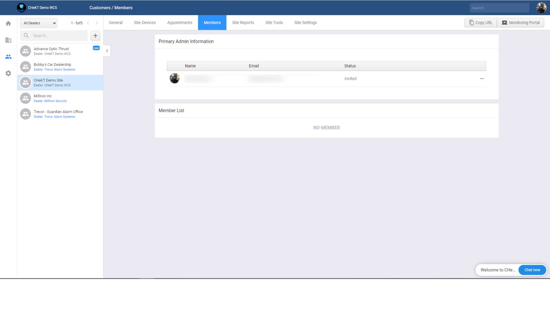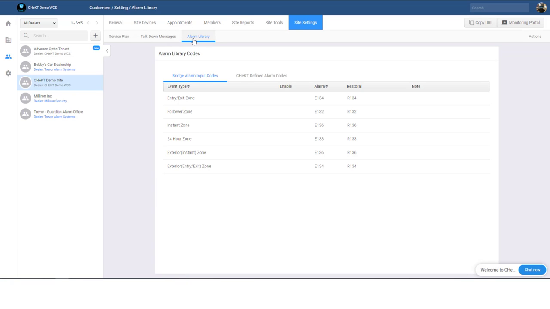So the third step of configuring the alarm reporting codes is done under the site settings and under the alarm library tab. You'll notice that on most of your sites, the alarm codes for each of these zone types is disabled.